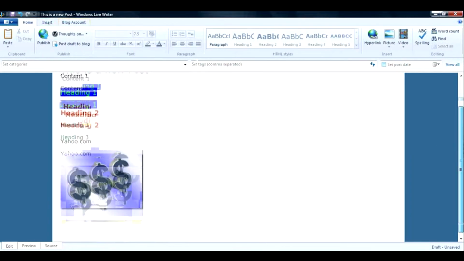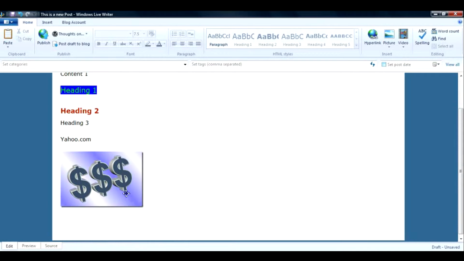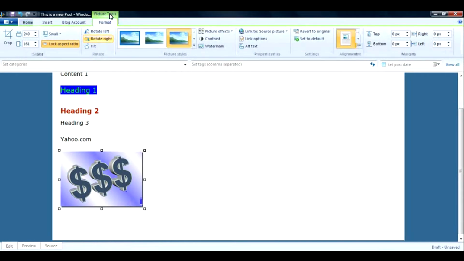So as you can see, this picture is directly embedded into this blog post, and when I click on this picture, a new tab opens. Basically, this tab gives me a lot of flexibility in understanding and enhancing the picture and changing the various kinds of attributes, the size and the effects and the contrast and all kinds of stuff. So for example, this picture has by default a shadow on the right hand and the bottom side of it.